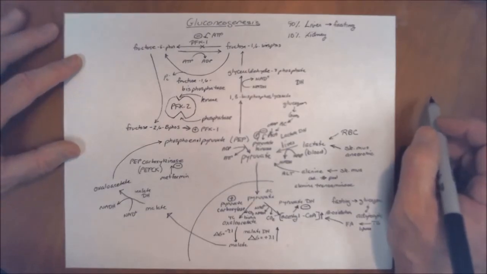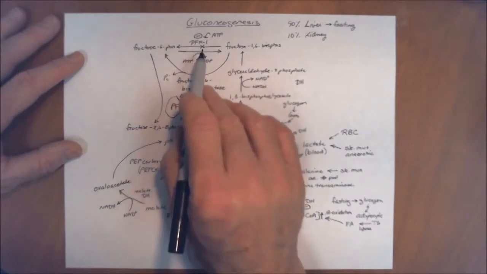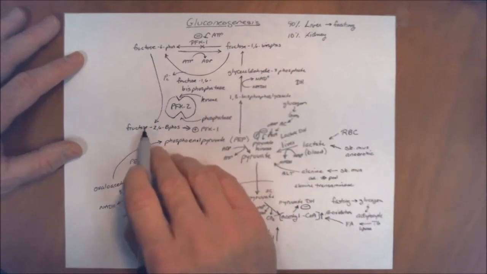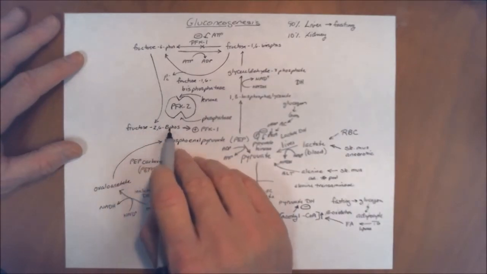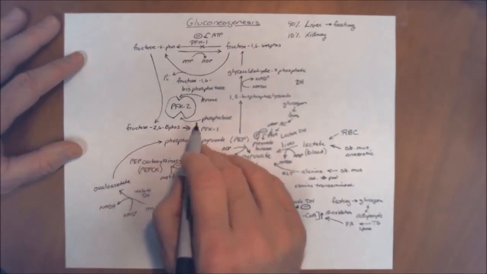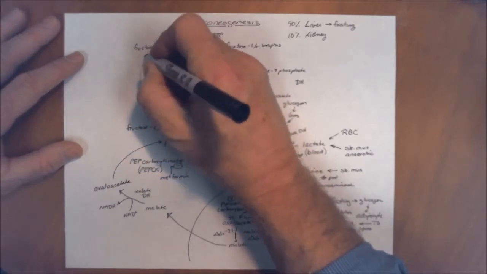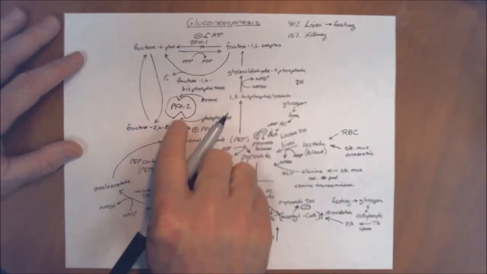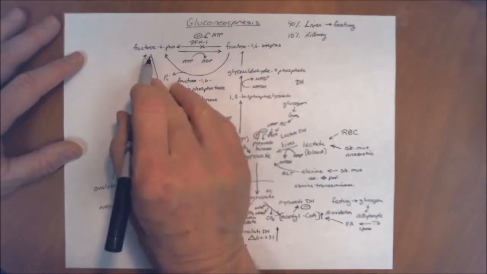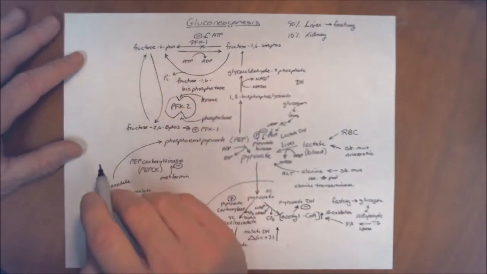Now, when we're doing gluconeogenesis in the liver, we need to inhibit PFK1. So we see that ATP participates in that function, but we also need to remove fructose 2,6-bisphosphate from this chemical equation to remove the activator. And the way we're going to remove the activator is to turn on the phosphatase activity of PFK2. So the kinase activity puts the phosphate on, the phosphatase activity removes the phosphate.